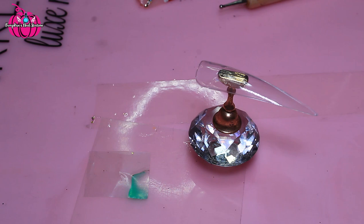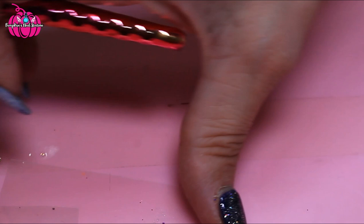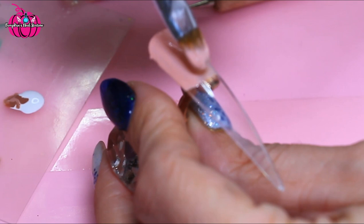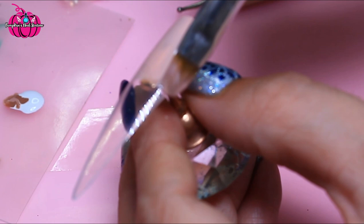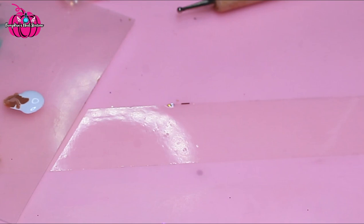The first thing we have to do is apply the skin tone. I've just got a gel brush here and I'm going to pop this little bit of mixed paint to the top of the nail, to about here. This bit doesn't have to be neat because we're going to go over it. I'm just going to cure that and then probably repeat that again. One thing I will say is mix up enough of the color that you need, because I'm hoping I've got enough, otherwise I'm going to have to completely start again.